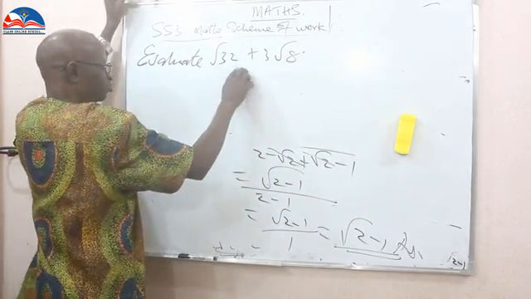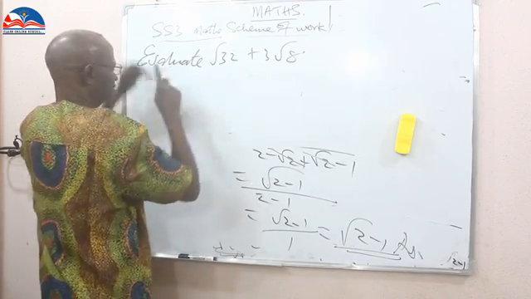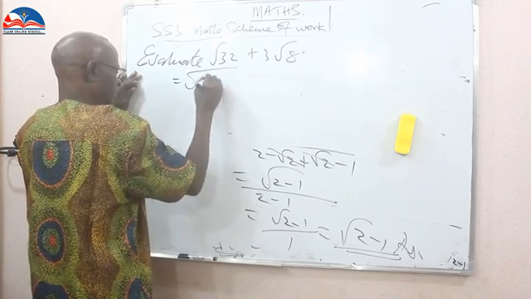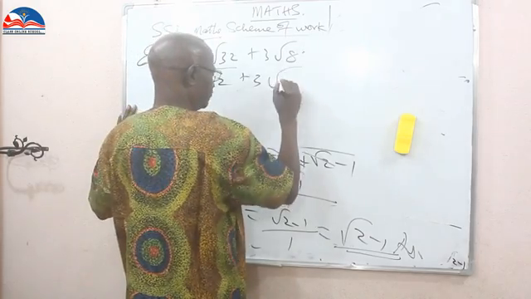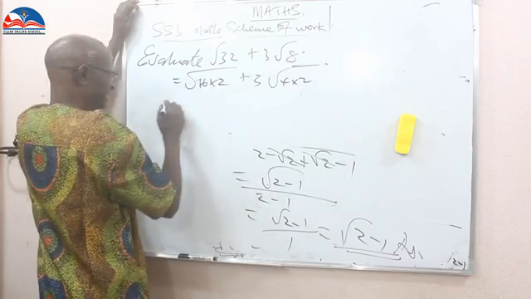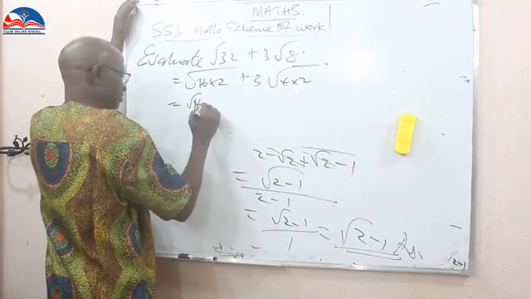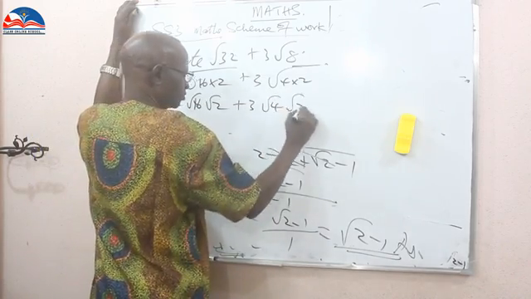I can break it down into 2 numbers. There's one that is a rational number there, 16. Root of 16 times 2 plus, I'm going to break this one into 2, 4 times 2. The 4 times 2 remains, and I can take the square root of this and the square root of this. So square root of 16 times square root of 2 plus 3 into square root of 4 times square root of 2.